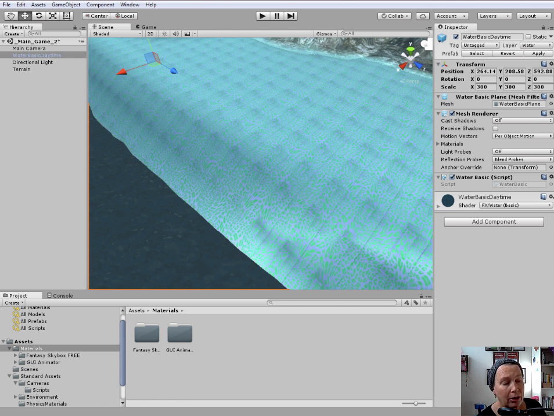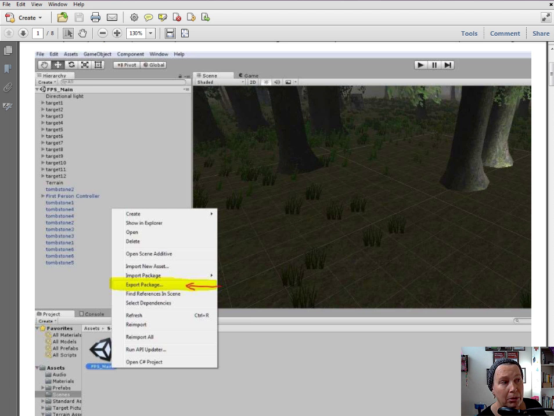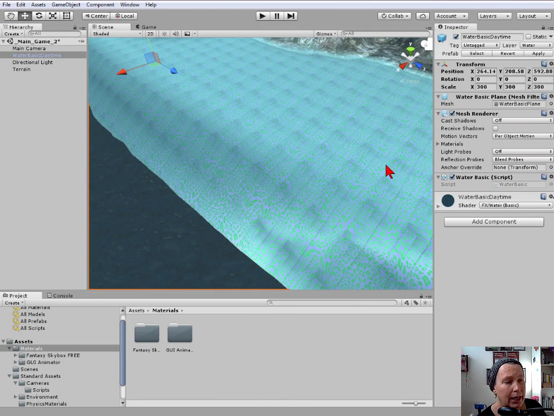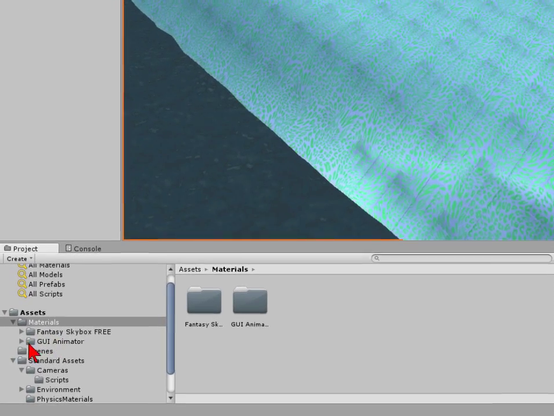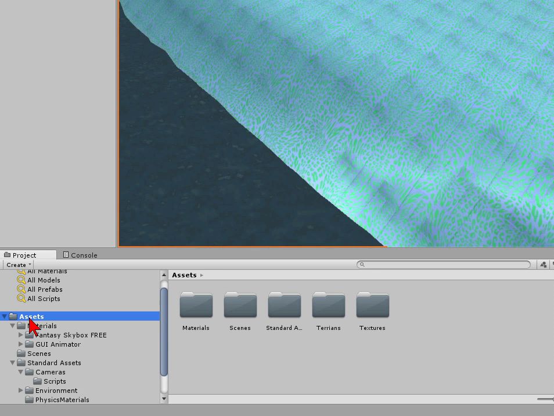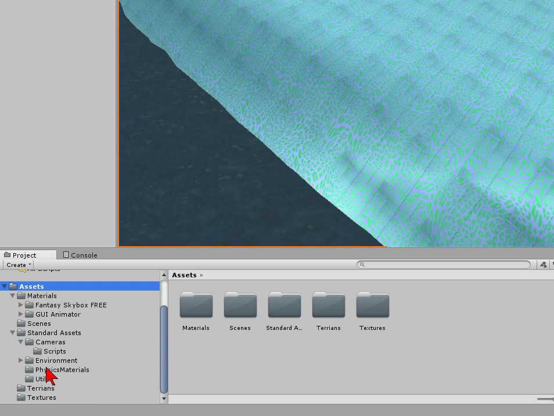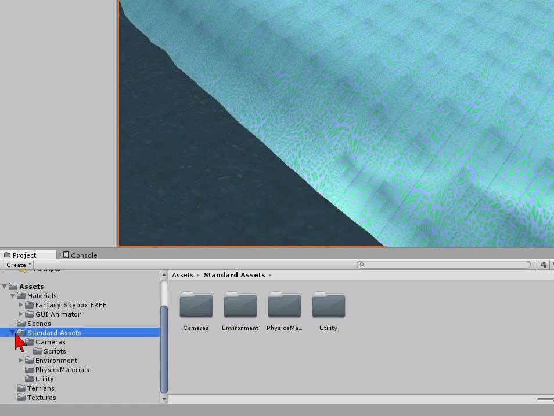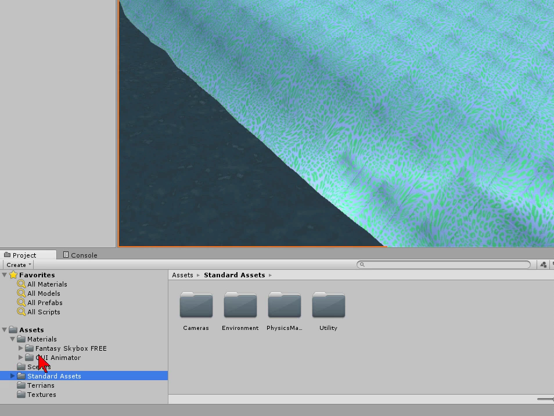So what I did was I followed the PDF document that is attached below here, and I exported the scene and created a new project and imported the assets in here. Then I went through and found some projects that had been imported, and I removed those from the assets.